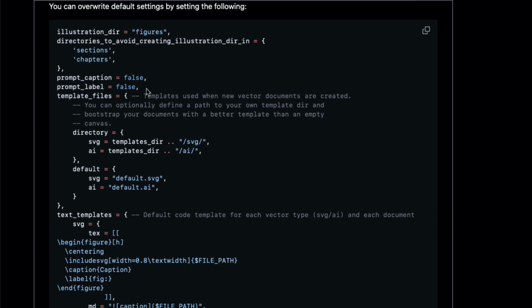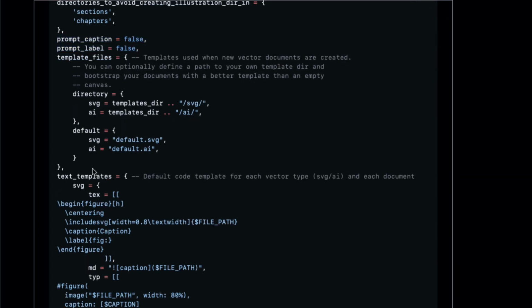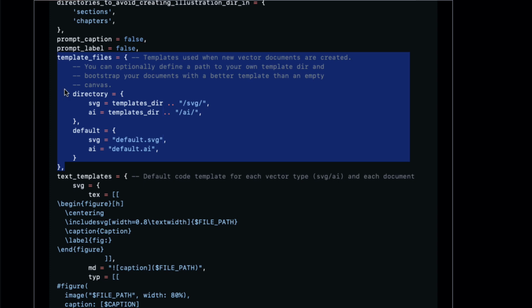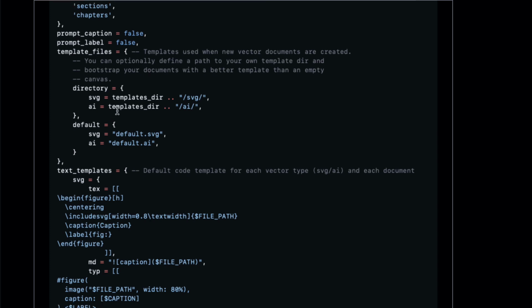Then by default, prompting you to provide a caption and label is off. And if you want that functionality, you have to set those to true. And then also we have directories of where default files or template files appear. So if you wanted to bootstrap your templates with something else, you can provide that within the configuration as well.